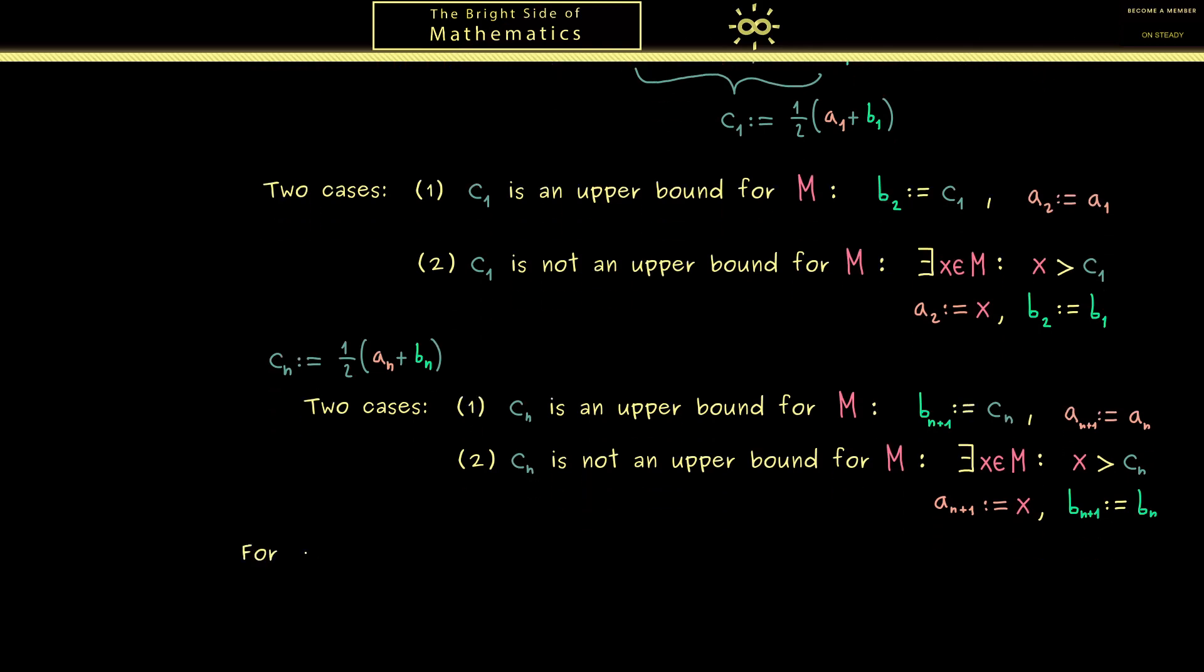Namely for two indices m and n where m is greater than n. We can calculate the distance b_n to b_m. I use the absolute value here but honestly we don't need it because b_n is greater or equal than b_m. And now the distance gets larger when we substitute any a for this b_m. And the best a we can choose would be a with index n.